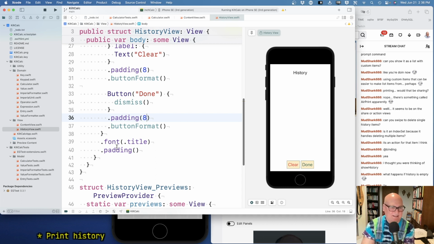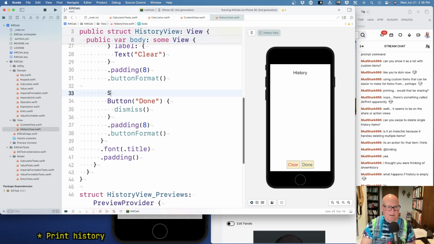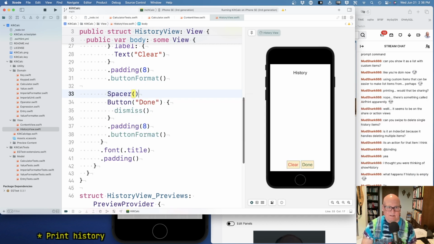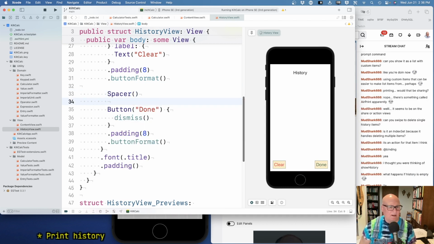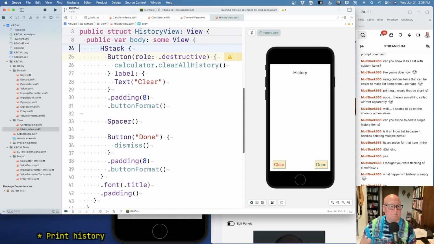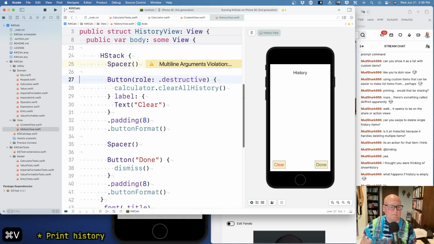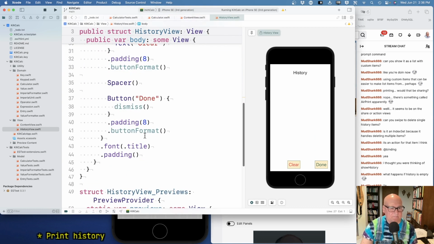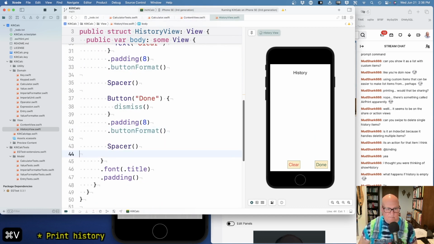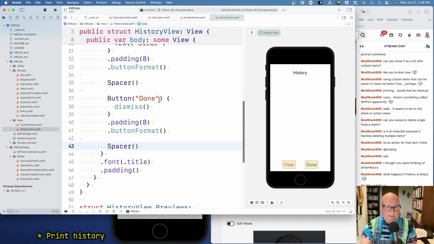Okay, clear, done. And let's put a little spacer in here. I may need it on both sides. I want them spread out. Yeah, like that.